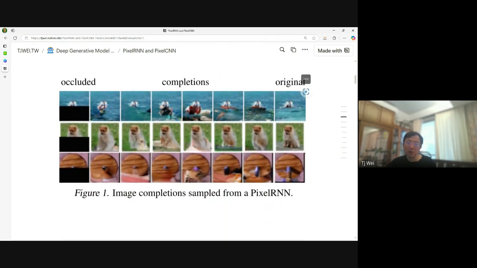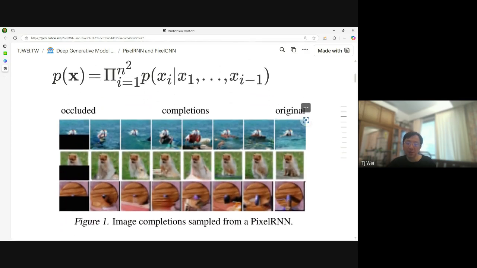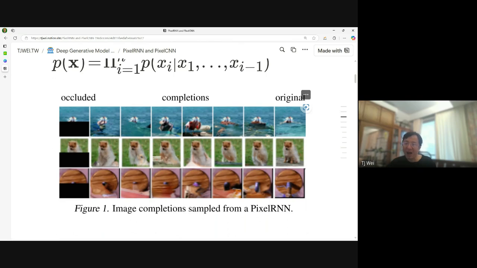Okay, so this one is an illustration of how the PixelRNN is supposed to work. It is also an autoregressive model, but it works on pixels. The one obvious issue about this approach is, if we wish to generate a sequence, the sequence is, in mathematical terminology, totally ordered because we can generate one by one. It has an apparent order.